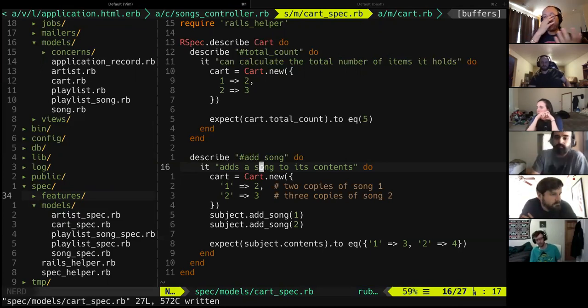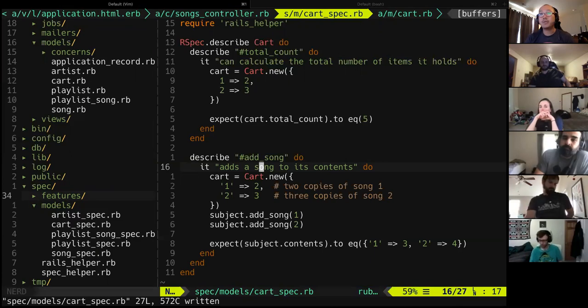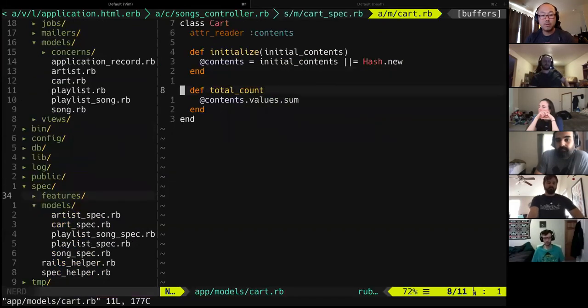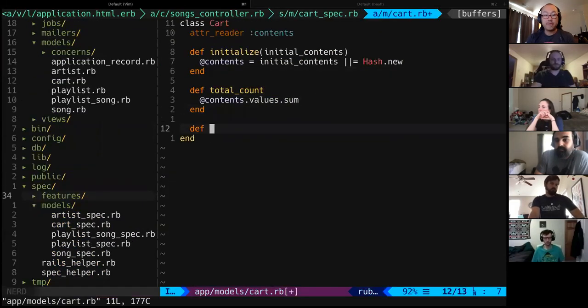So it's going to complain if we run our model test now that there is no method, so we have to add the method. So let us do def add song.